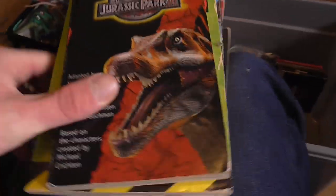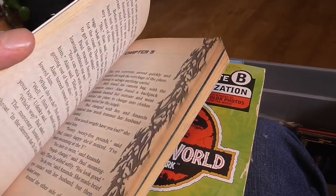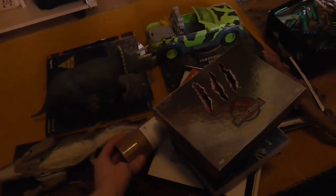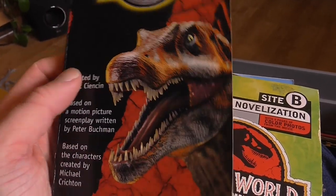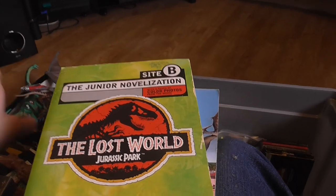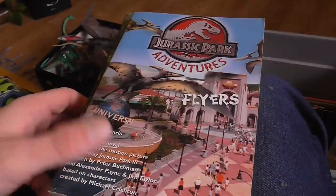Then here we've got all the extra books. The Jurassic Park 3 novelization is interesting because it sheds light on aspects of the film not in the movie itself — like it says the T-rex that takes on the Spinosaurus is a fully-grown T-rex, not a smaller version as shown on the size chart. It also talks about how the pteranodons in the cage specifically were not on InGen's list. Then there's the novelization of The Lost World, which has seen better days.